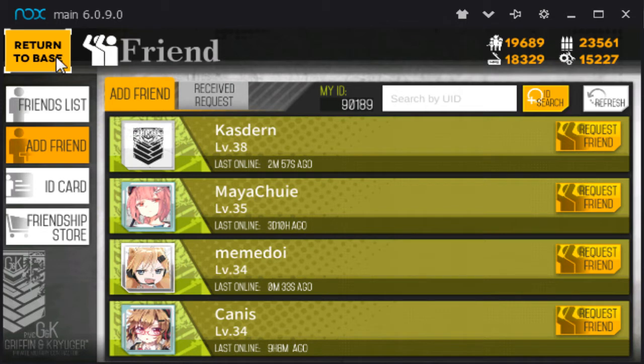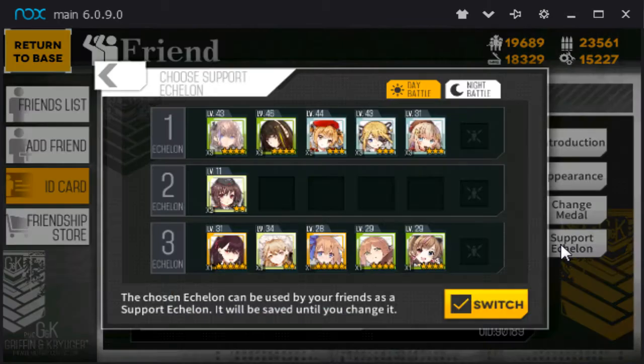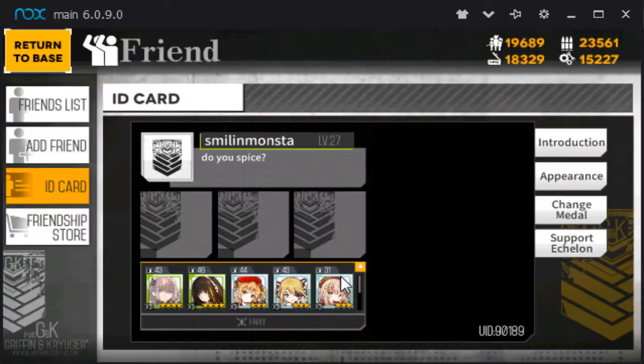You want to get into combat, but before you do that, go to ID card and make sure you press support squad and put your squad here. So my strongest squad is 1, so I'm going to select that and then press switch, and now when they summon me, they're going to get my strongest squad.